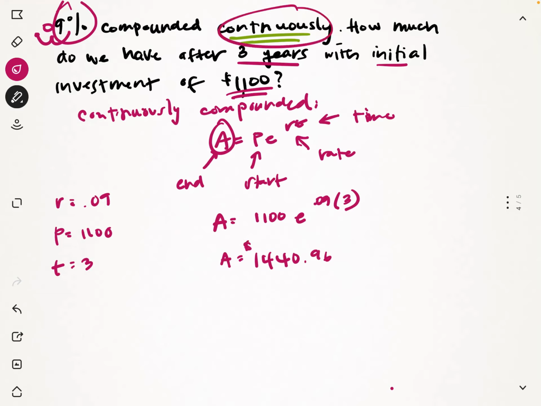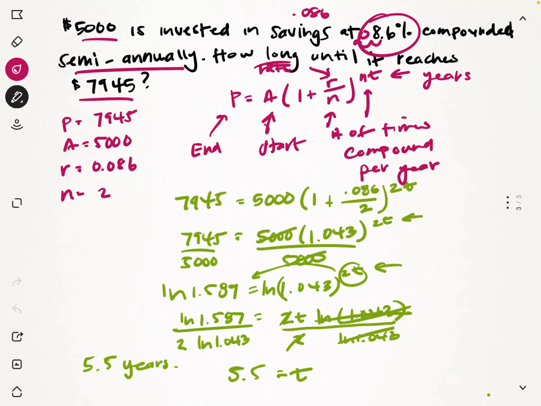Anytime we see continuously, we're going to switch out. This is pretty much the same equation, except instead of using the 1 plus r divided by n inside of our parentheses, we're just going to put that whole thing as an e, and it's pretty much the same equation, and we substitute our values in there. In fact, it's probably even easier to calculate because we don't have to do that parentheses part like we did on the last one. This part in here, that whole thing is just an e.